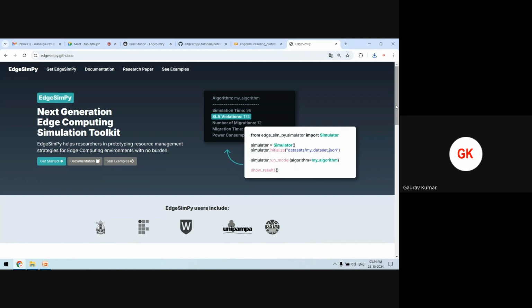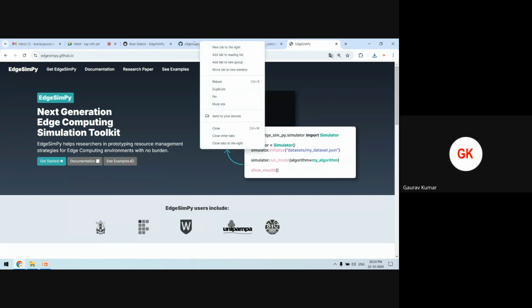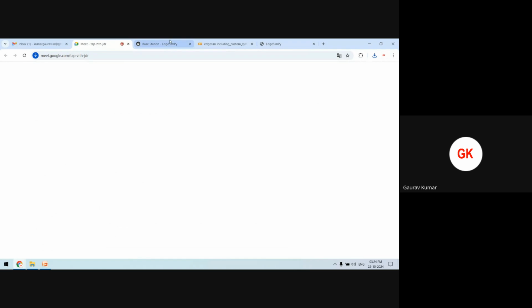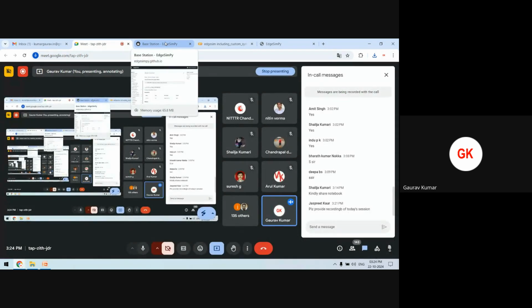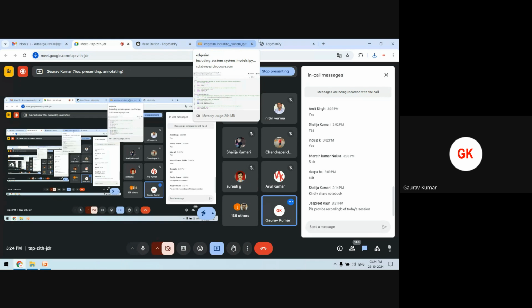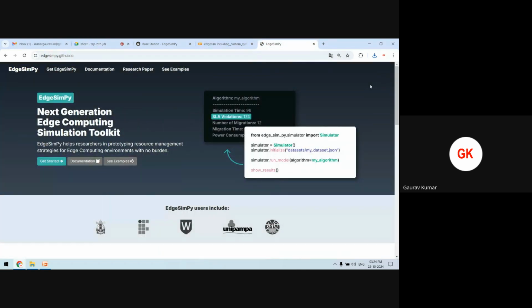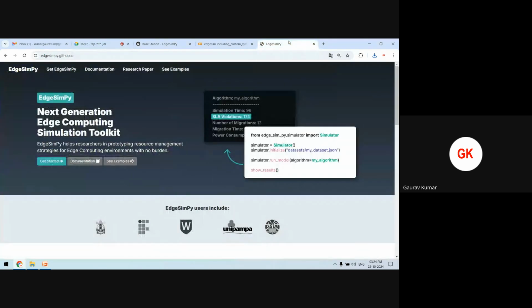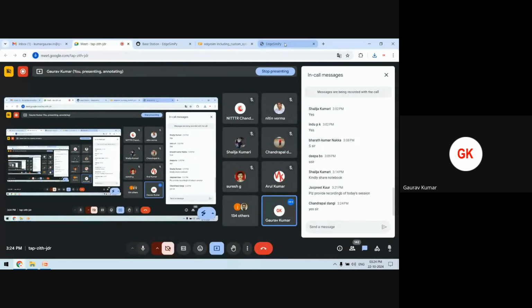Now, to some extent, is it clear to all of you? However, in a very short time span, it is very difficult to explain a complete simulator. But just to give you a spark, just to give you an idea of how to work on this, how to take a start on EdgeSimPy, on edge simulations, a dedicated platform for edge computing. Is it clear to all of you to some extent, or nothing? You can write.